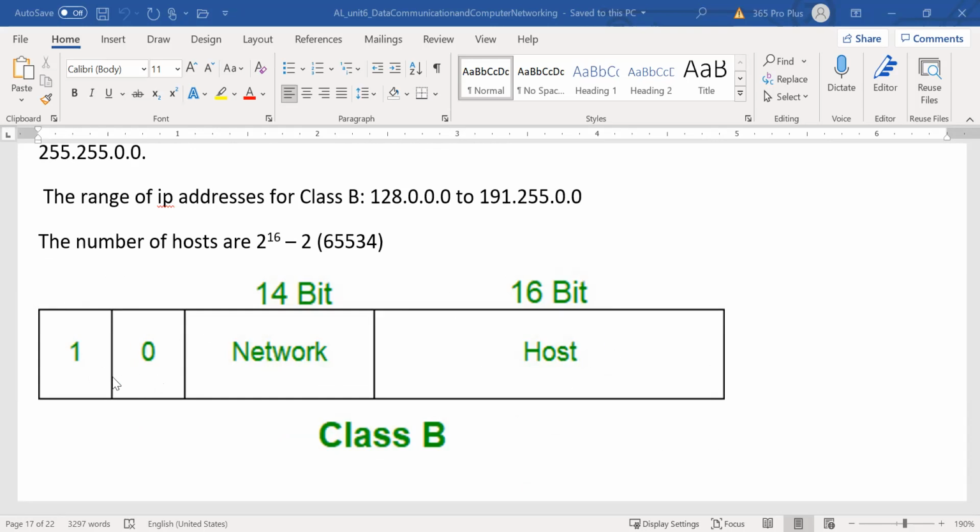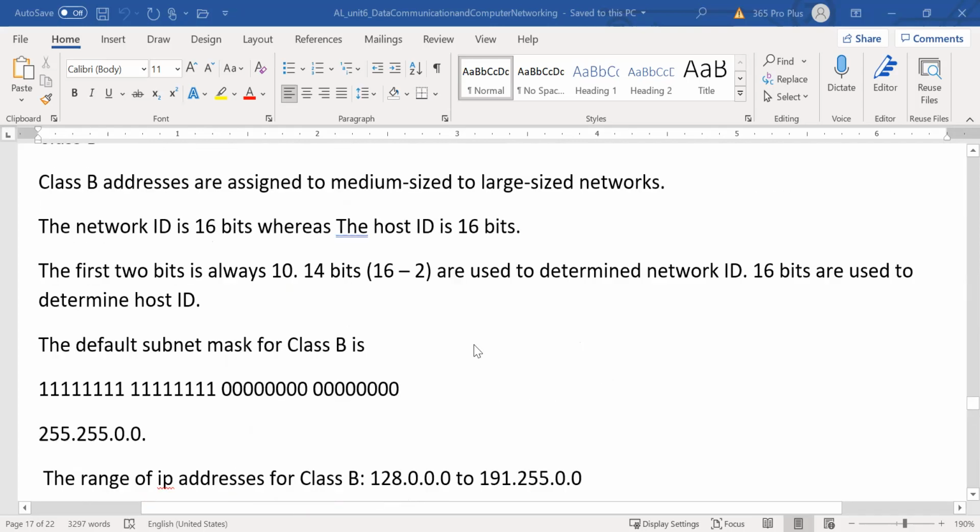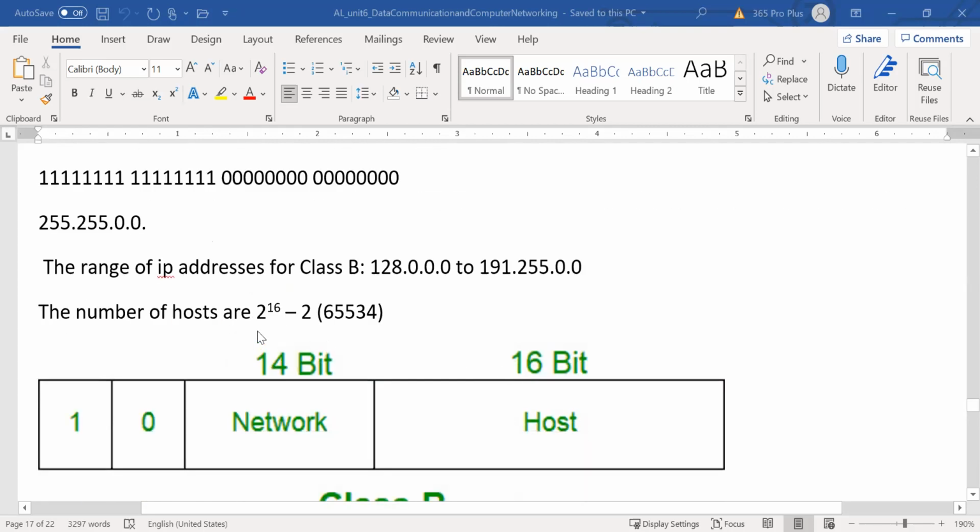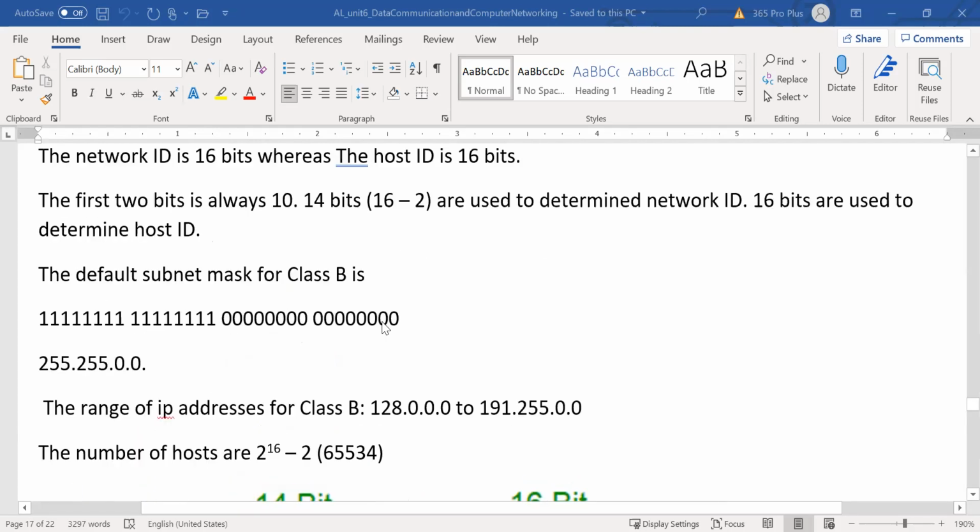And one thing you need to remember: it starts with 1 and 0. So the remaining 14 bits define the network, right? And then 16 bits for the host. So the number of hosts is 2 to the power 16 minus 2, which is 65,534.